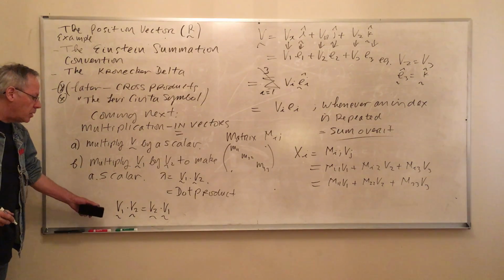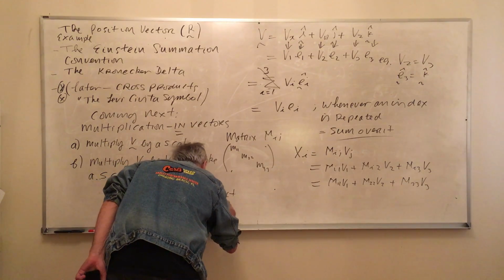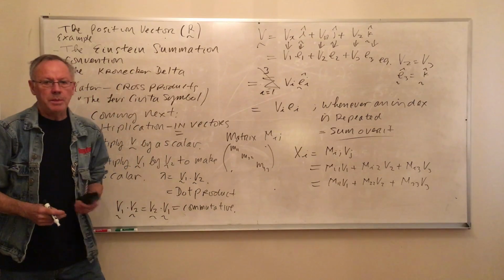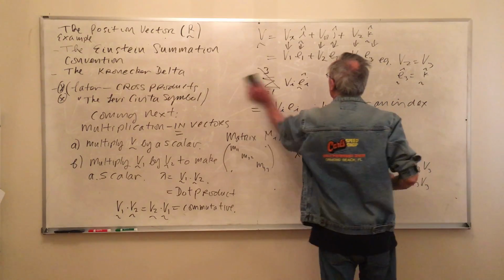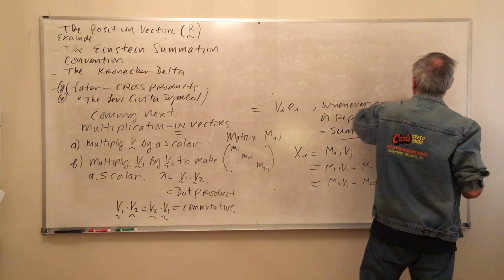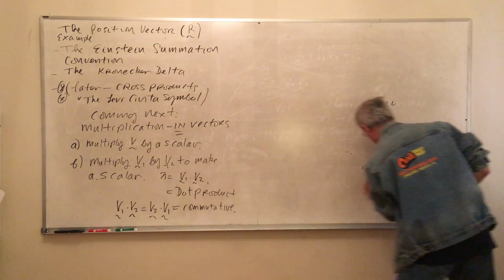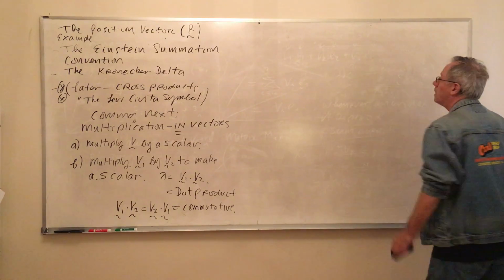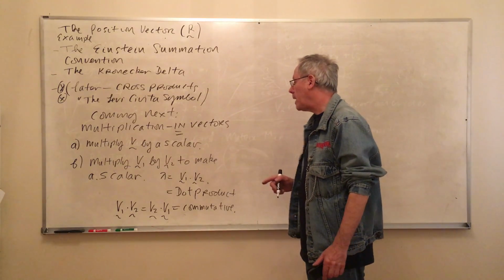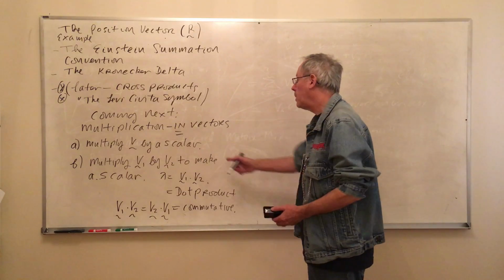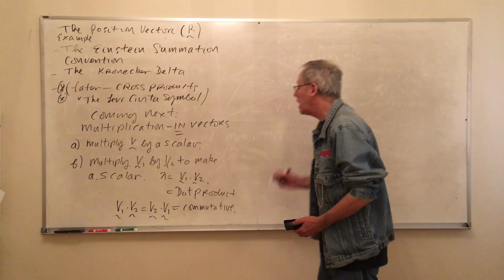And the dot product is commutative. Commutative just means this. 3 4s is 4 3s. V1 V2 is V2 V1. Now what's the third way to multiply a vector? Well, you can guess, right? Here we just multiply by a scalar to make a vector. Let's say we multiply by 10, the new vector is going to be 10 units long. This one here we get a scalar multiplying two separate vectors.